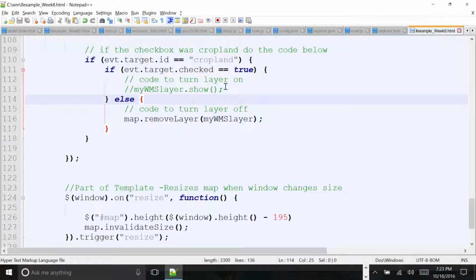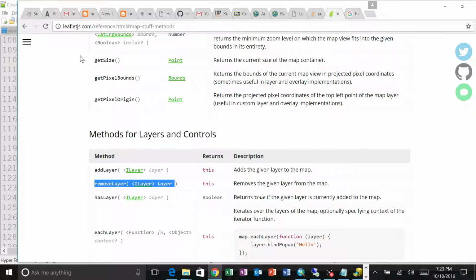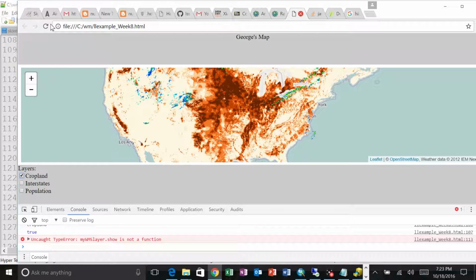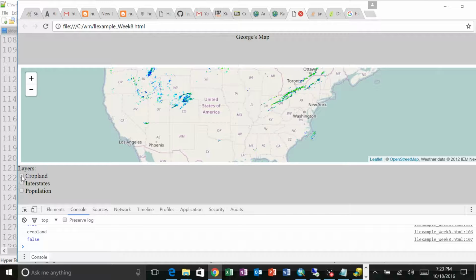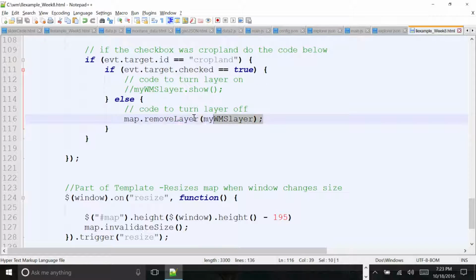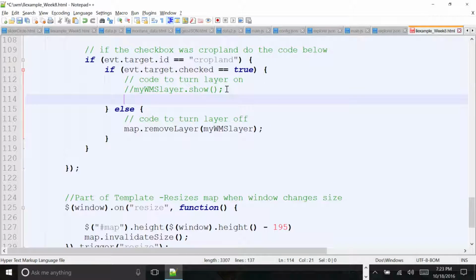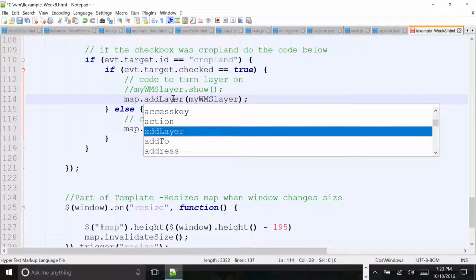Right now, the first time I check it and turn it to true, nothing's going to happen. Hopefully, when I check it again, it's going to work. So let's see what happens. Refresh the page. Check cropland, nothing happens. I uncheck it, there goes cropland. Check it again, doesn't exist. All right, can anybody think of why I can't just do this?